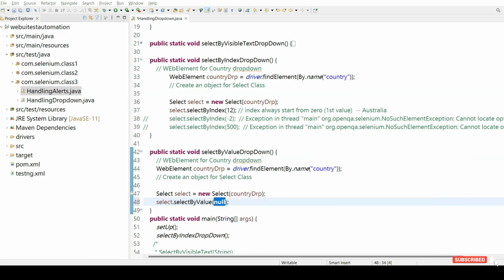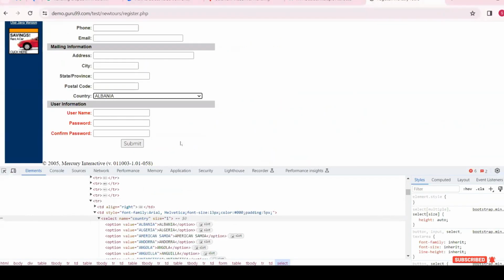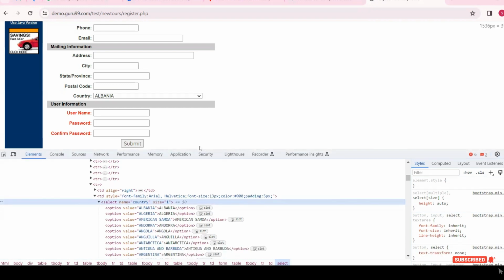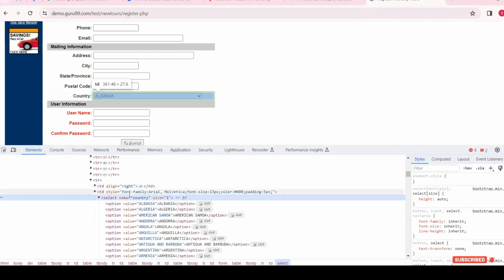Let's go back here to the drop down. If you see this drop down, in the console, in the element section, HTML section, you see the option value, this is the value. Sometimes it is going to be the short form of the country for some websites, but for this website, it is giving the full name, both value and the drop down text.